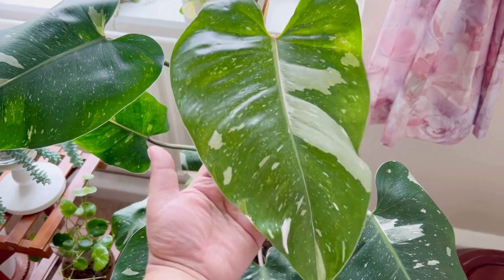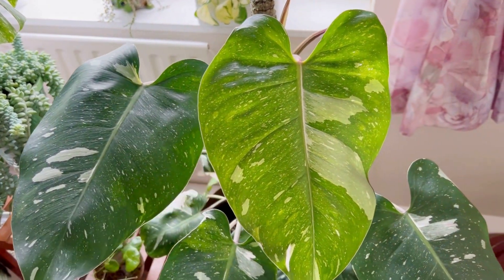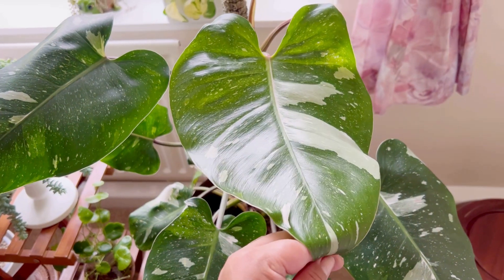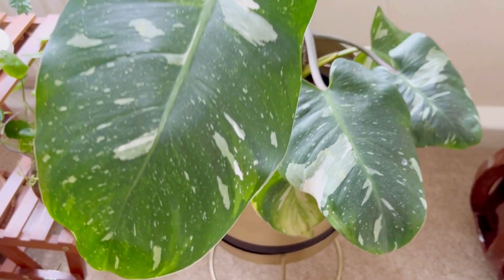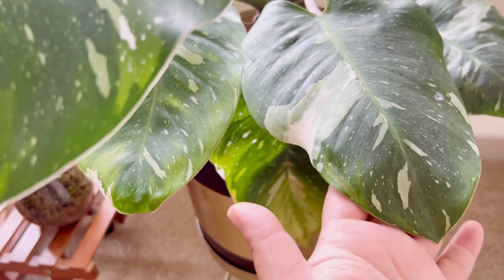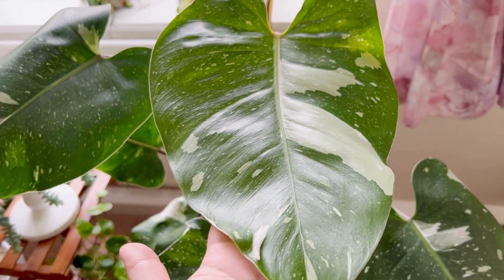Here's my Philodendron White Princess — this is really, really pretty with big giant leaves. You can see my small White Princess in my living room video, and this one is a huge one, producing really huge leaves. She used to be in my plant room and the light in there was so strong it got burned, so after I moved her here she's producing really nice big giant leaves. She seems really happy with no burn marks, so I'm happy too.